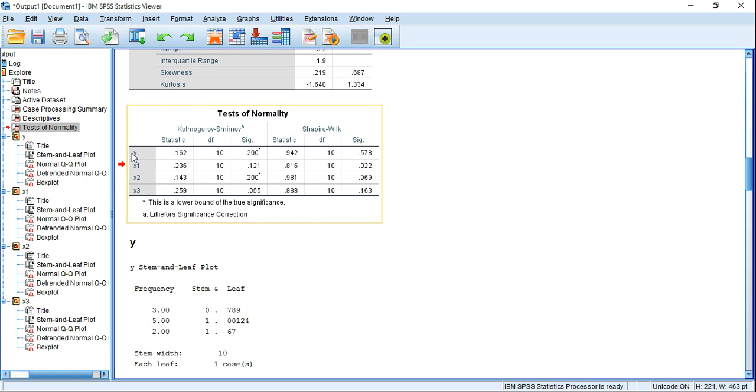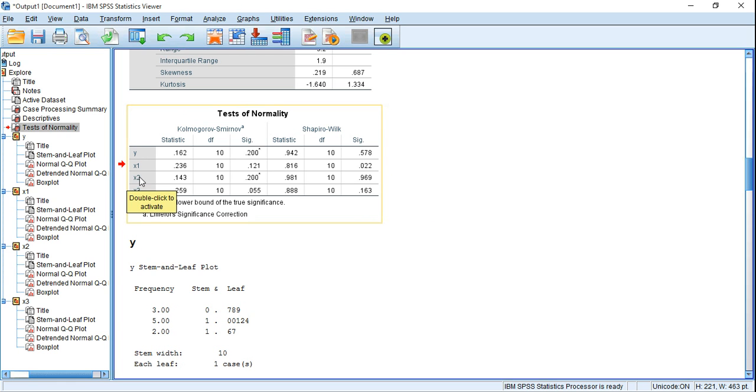Here what we see for y, the significance value is greater than 0.05, meaning that y is normally distributed. Then come to x1. We see the p-value of x1 is less than 0.05. The p-value of x1 is 0.022, which is less than 0.05. So x1 is not normally distributed.